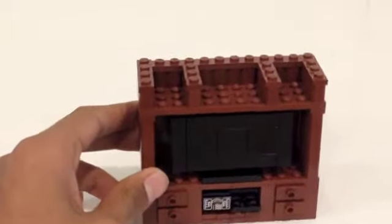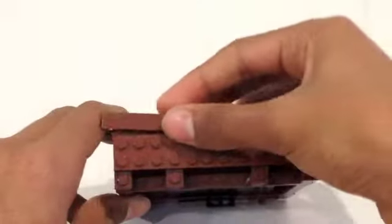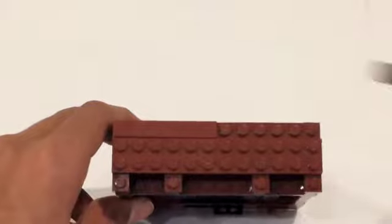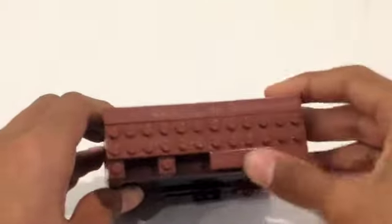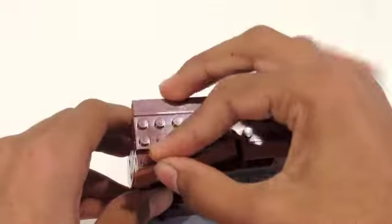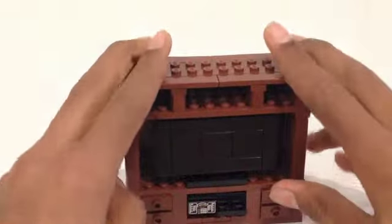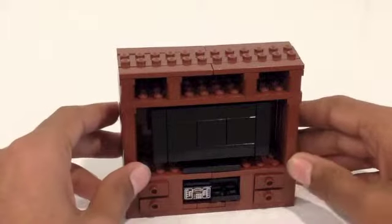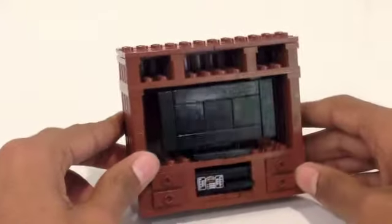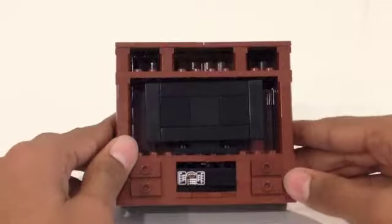And lastly, take your 2x12 plate and put it in the middle. Take four 1x6 tiles and just place them here, here, and then here in the front. Like so. So that is your entertainment center with four drawers, a CD player, movie player, and a flat screen TV.